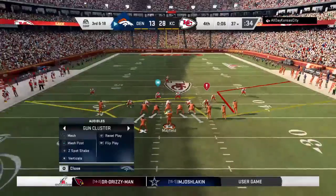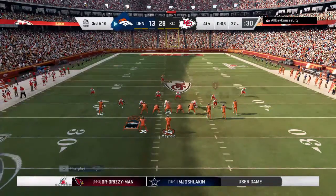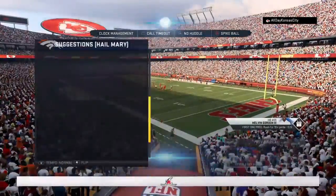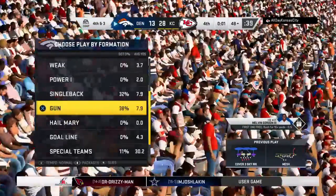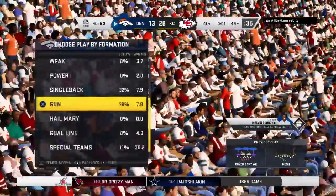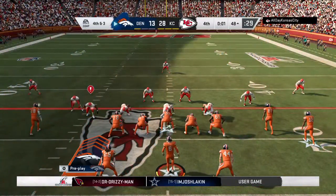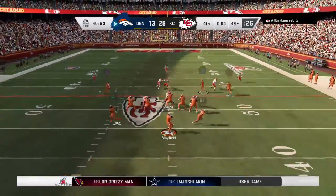An incomplete pass on that last play, and that means they'll need to come up with something here on third down. Working out of the gun, Mayfield. And he comes back with one, complete. Oh, wait, hold everything. A timeout has been called. Seemingly silly with 1 second remaining in this game. And they're indeed going to go for it here on fourth down. So trailing here in the last quarter. Let's see how this plays out.